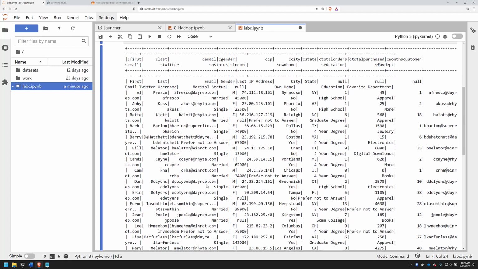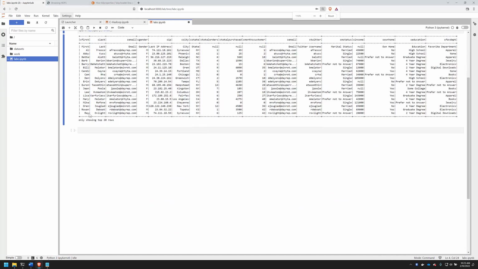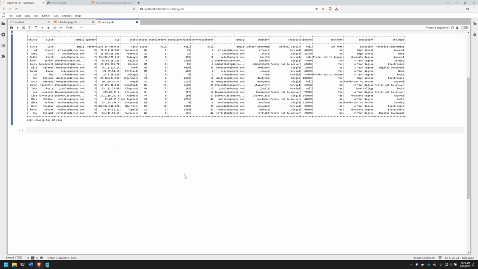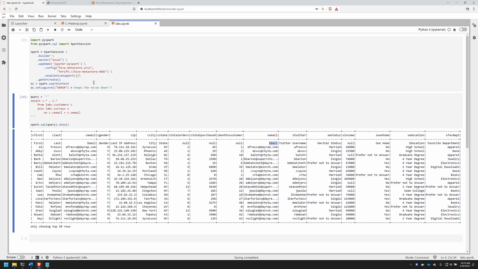Now this output is tough to read, so I can zoom out until it becomes a little more tabular. There we go. I mean, it's not ideal. View left sidebar, turn that off, turn it up. There we go. Okay, and now you see all my data, and you see I still have that stinking header row, which I can get rid of by filtering out either C email or S email equaling the word email. See that? So I'm going to do that back in my code.